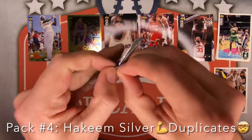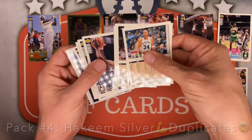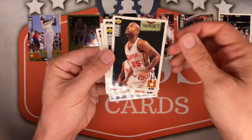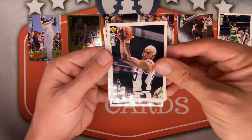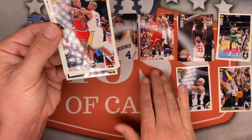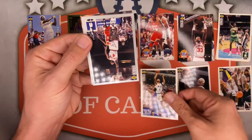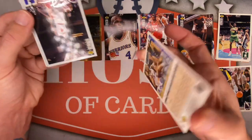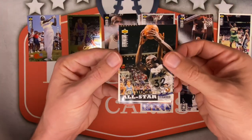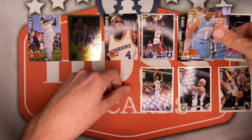Pack number 5 — seven more to go! Johnny Dawkins starting us off, another Del Curry, Isaiah Rider for at least a second time, Loy Vaught for the Clippers, Terry Cummings again. Dennis the Worm — Rodman for the Spurs and he is rocking the face mask, very nice! We'll put the Worm down below for sure! Doug Overton, Sam Cassell's second year card on the Rockets! Anthony Hardaway Penny — definitely putting Penny down below, that was during his prime for sure, second year Penny! Silver this time is Anthony Bonner for the Knicks. Another Shaq — Shaq number two or three! Derek Coleman, and finally Grandmama with Muggsy — that's a pretty cool shot for sure!